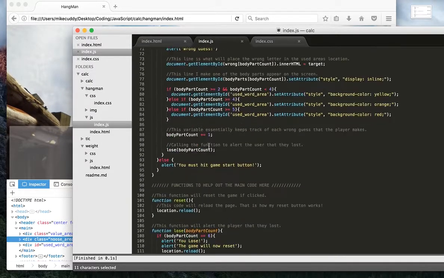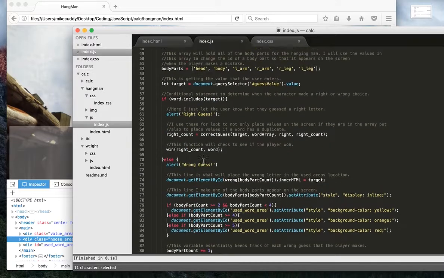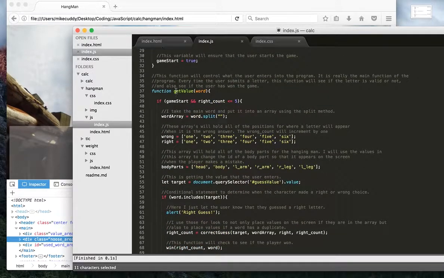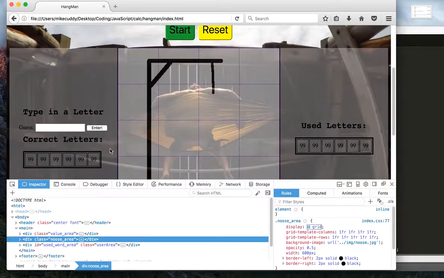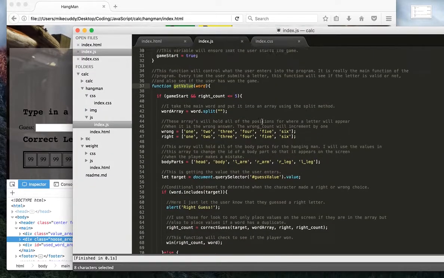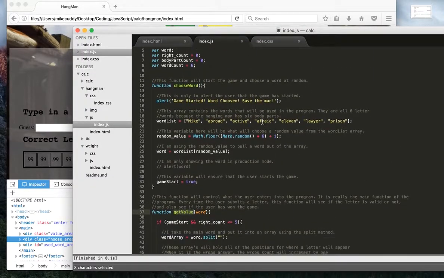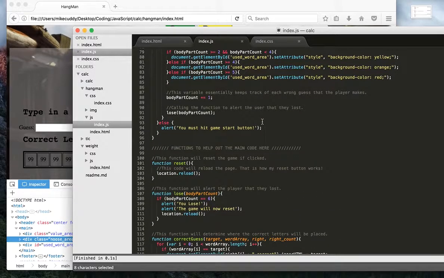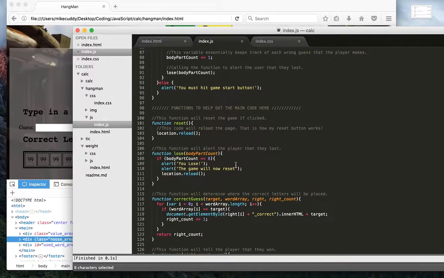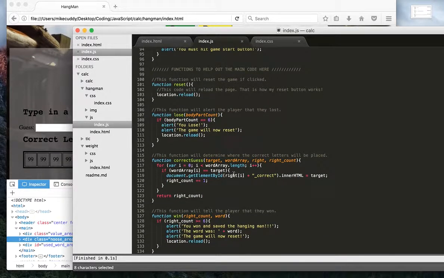I basically did it in two main functions, and I really have this one function, getValue right here, which is really the whole function that controls the whole game, and it's fired off by just hitting that enter button each time you hit a letter. So it was a rather easy game to do. And I would say anyone that feels like they have a basic good knowledge of JavaScript and wants a little bit of a challenge, just make the Hangman game. And like I said, to me, it wasn't that challenging at all. Maybe because my skill level has finally gotten to the point that I feel confident in doing a lot of this now.